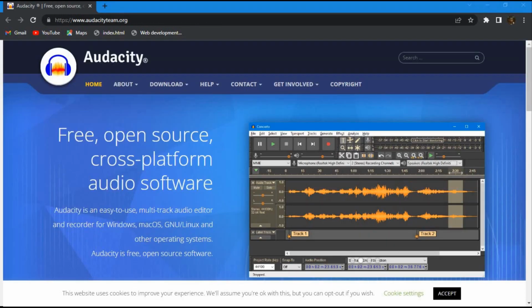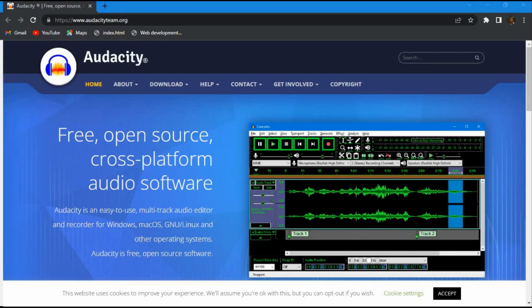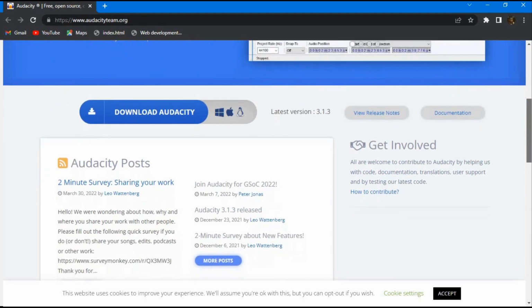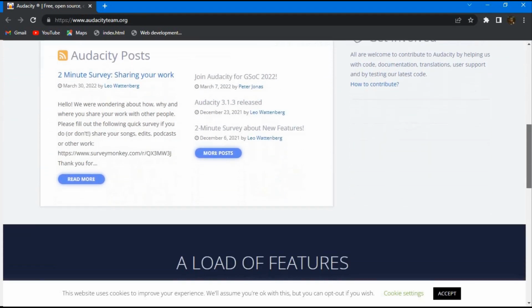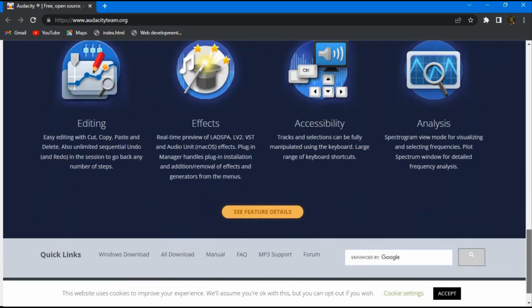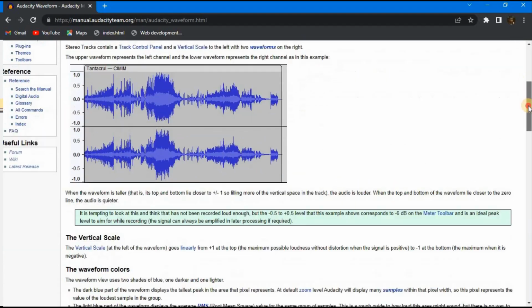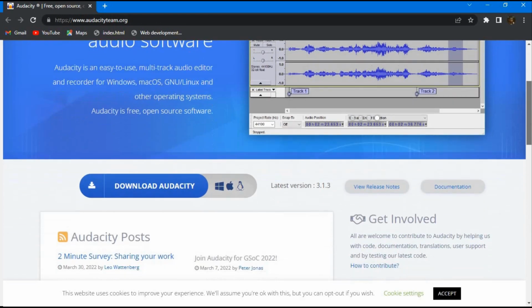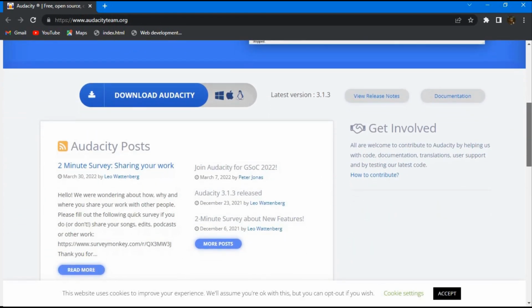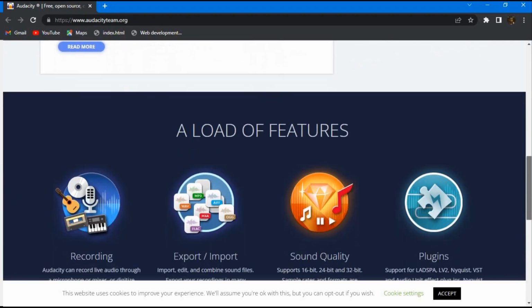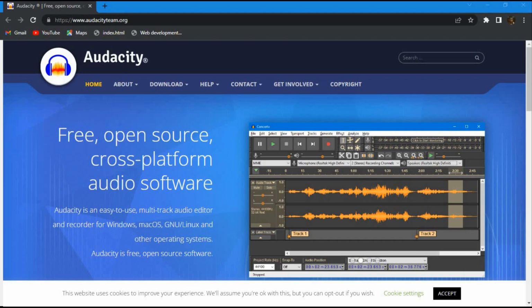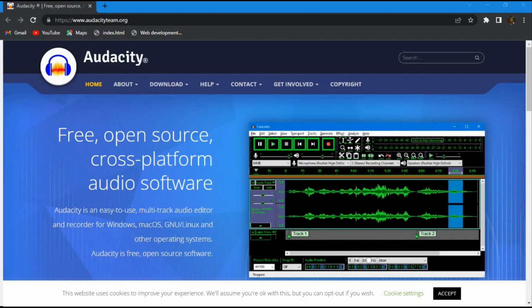Number 5 is Audacity. What is Audacity? Audacity is a free and open-source digital audio editor and recording application software, available for Windows, macOS, Linux, and other. You can use Audacity to record live audio, record computer playback on any Windows Vista or later machine, convert tapes and records into digital recordings or CDs, edit WAV, AIFF, FLAC, MP2, MP3, and other formats supported using optional libraries.